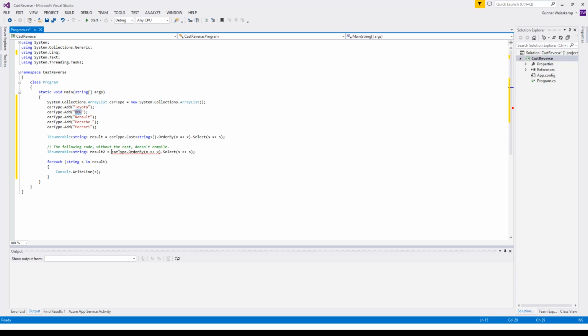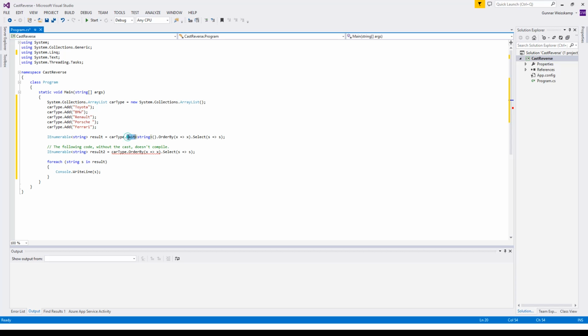And what you'd normally do with LINQ, you just write something like this, and that doesn't work. As you can see, we get a big squiggly line, and it's not playing ball. Now the reason that this isn't working is because of this error here: the array list does not contain a definition for OrderBy. So what we have to do is cast that, which is when the cast comes in.